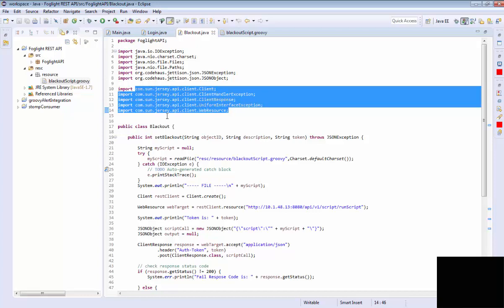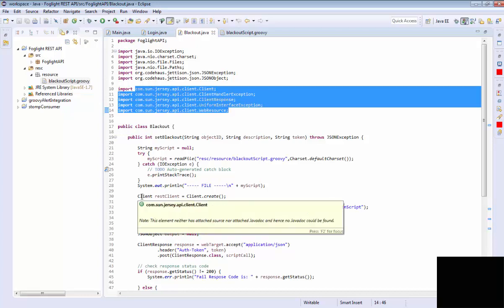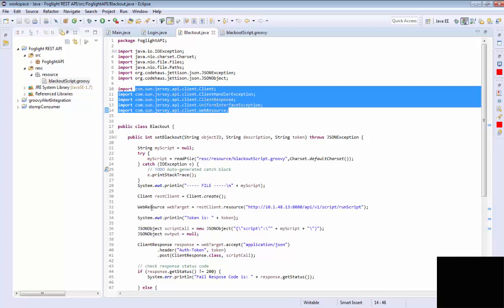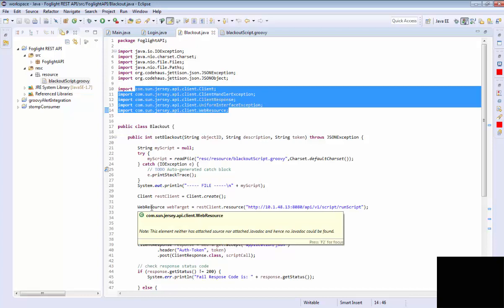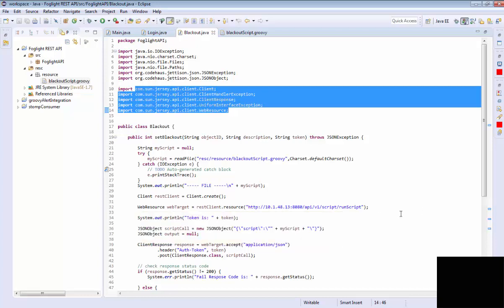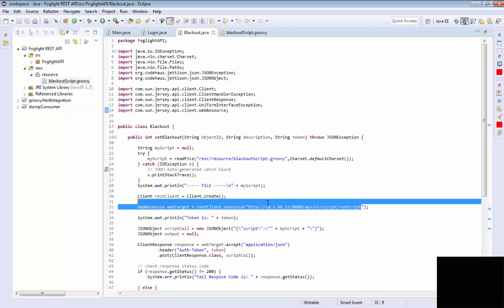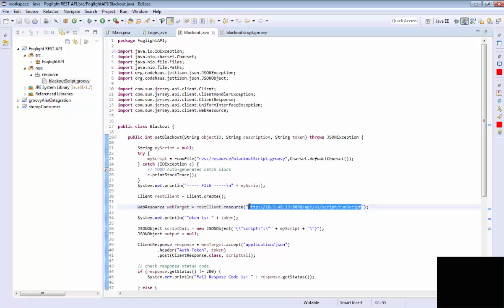What the Jersey libraries require is that you first define a web resource. So my client that I'm defining here actually comes from that Jersey library. And then it says define a web resource, which also comes from the Jersey library. And then the resource needs a URL that it's going to run. So this is the basic URL from our API that's going to call the run script.